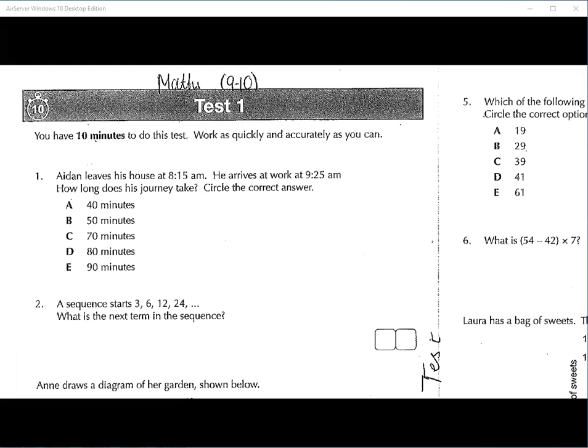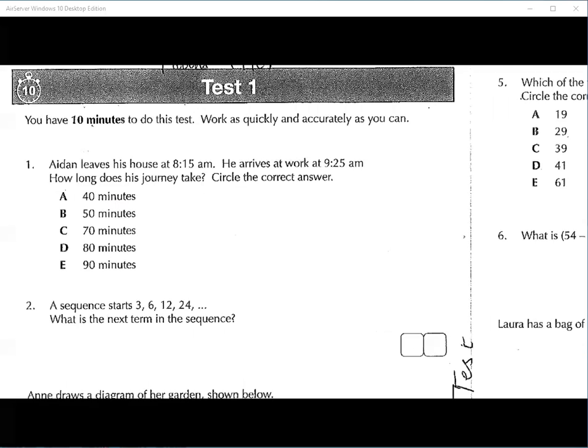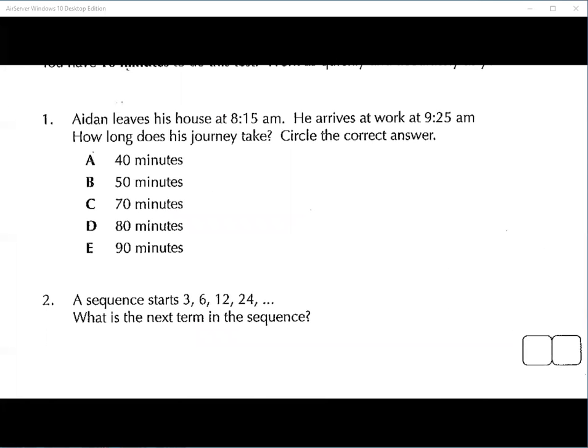So folks, we finished the 8 to 9 book, and that was the one we did last time. We're now moving on to the 9 to 10 book. It will gradually get harder as you move from 8 to 9, 9 to 10, then 10 to 11. So let's go through this test paper that we've been doing for pre-class testing.